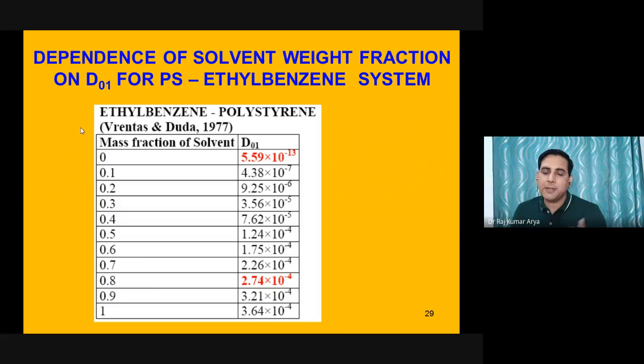So this is again the variation that you have. You can see that the diffusion coefficient at zero solvent is 5.5 into 10 to the power minus 3, very low. As you keep on adding more solvent, you see the diffusion coefficient has increased by 10 to the power 9 times at least. Here it was 10 to the power minus 13. Now here you have 10 to the power minus 4. So the diffusion coefficient has been enhanced 10 to the power 9 times by the amount of solvent put into the solid material or polymer.